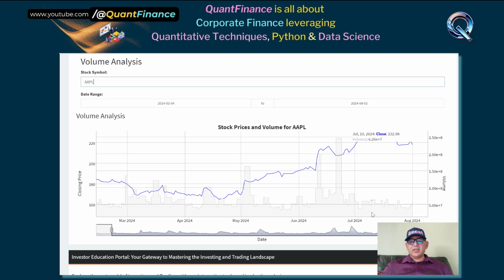In the background, the gray colored part is the volume traded on that date. So this is real-time information, and you can do it for any other stock as well.